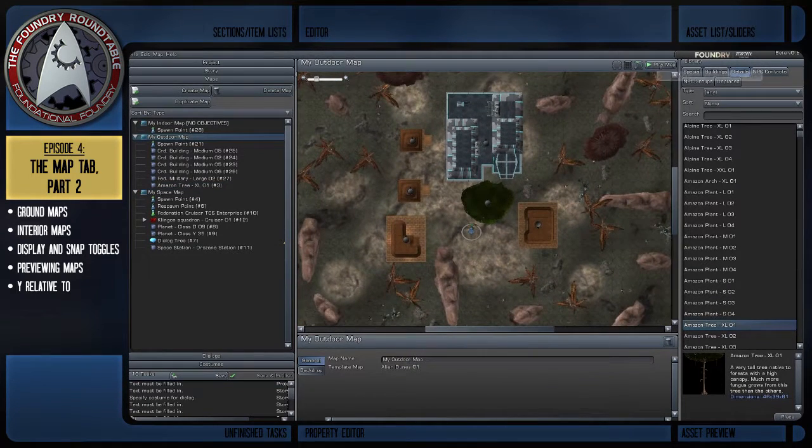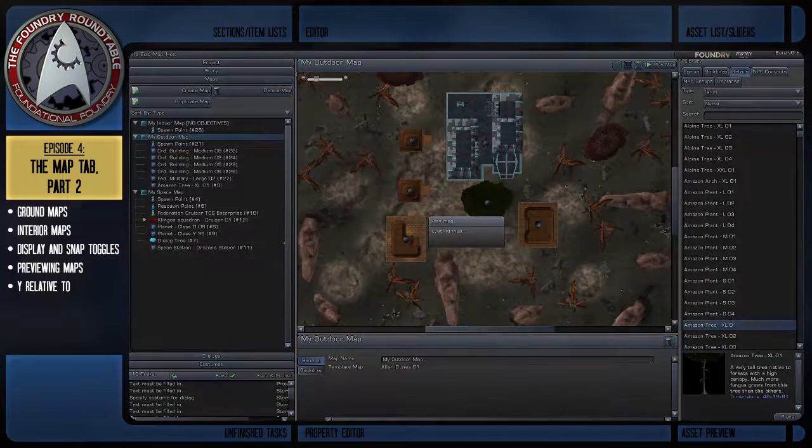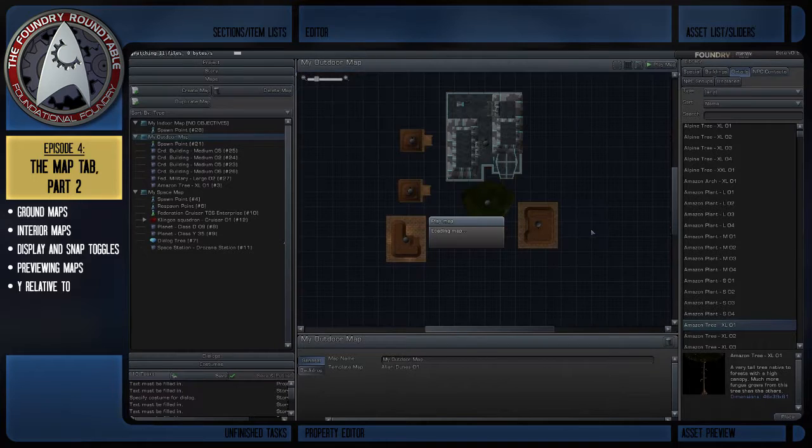So you've got your map all set up, and you want to see how it looks. You hit the play button here, and we get to sit and watch the loading map box for a bit. This takes a while. I'll just say that right now. And the bigger your mission gets, the longer it'll take to preview a map.